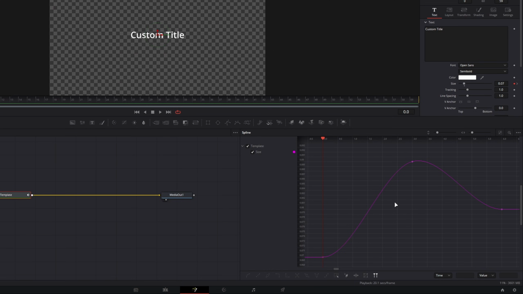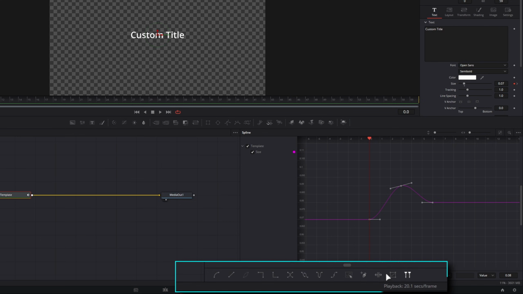Well, that's such a great question. That's why I'm so glad you're here. Watch this. Using Control and the scroll wheel, or Command if you're on Mac, I'm going to zoom out on our spline graph. And then again, we can drag and highlight to select, or Control A. And then down at the bottom of our spline menu, there's a couple of icons that are very handy. One of them is what we just did. We smoothed out our graph, and the other is our linear line, which straightens them. Let me go ahead and smooth that back out.